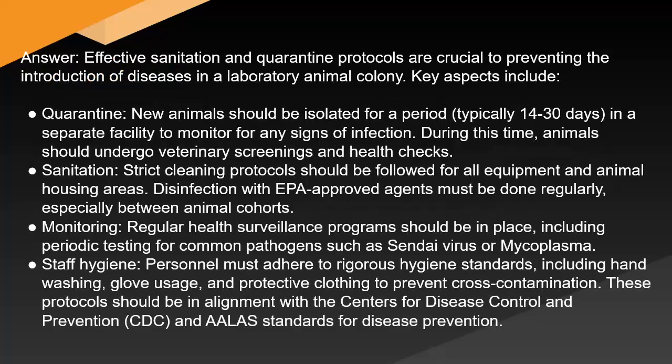Answer: effective sanitation and quarantine protocols are crucial to preventing the introduction of diseases in a laboratory animal colony. Key aspects include quarantine. New animals should be isolated for a period, typically 14 to 30 days, in a separate facility to monitor for any signs of infection. During this time, animals should undergo veterinary screenings and health checks.